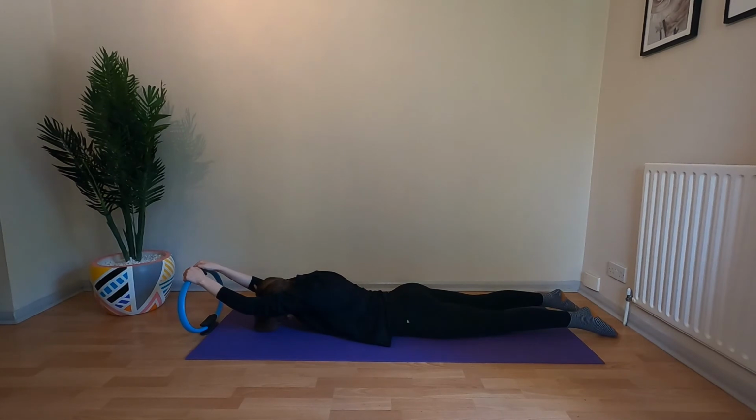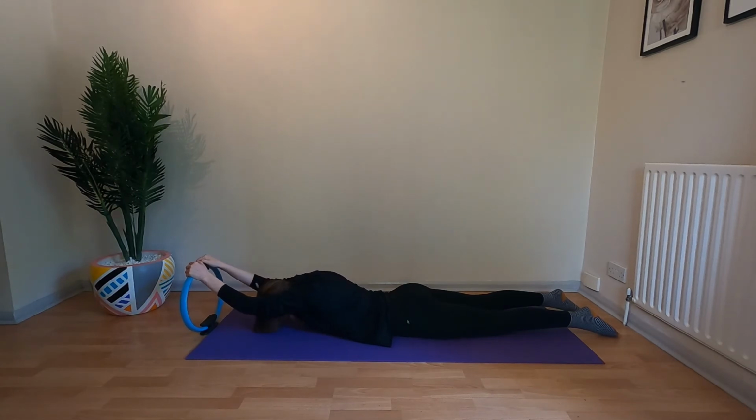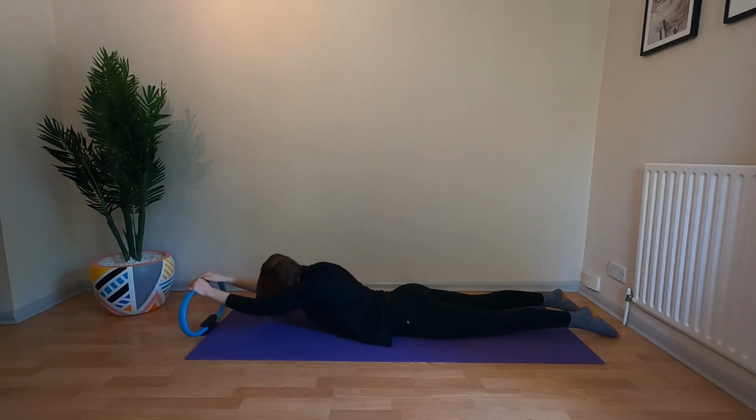Let's go again, pushing down. We're lifting the upper body, try not to look up too much. And lower down. Let's go again, exhale, push that ring down, extending it out. And lower back down. Couple more times. Push. Great for the arms as well.